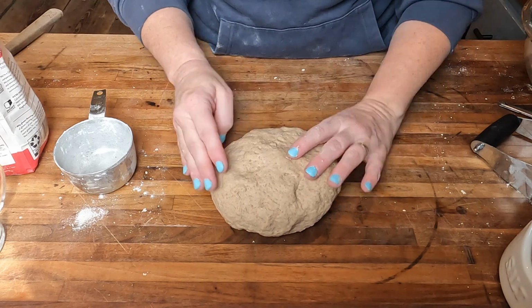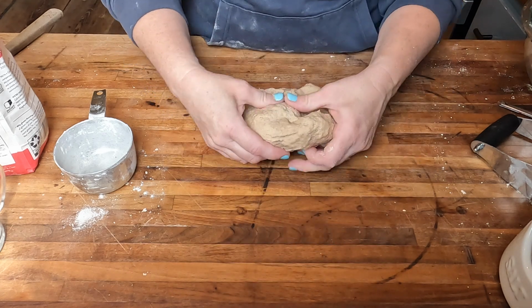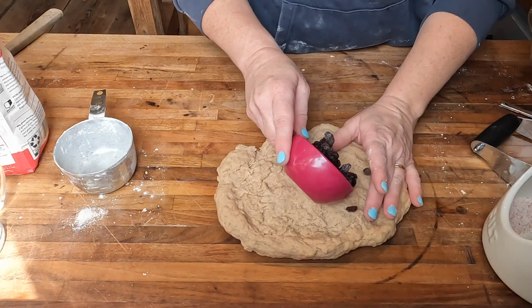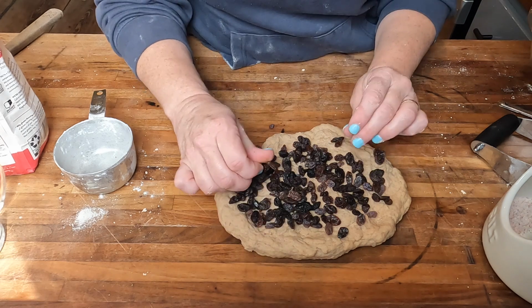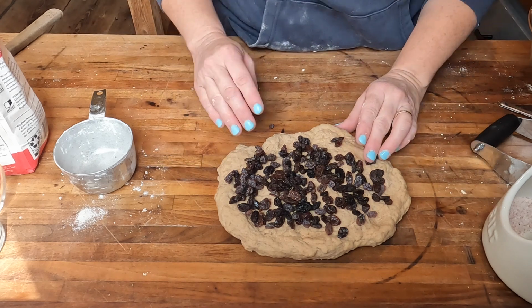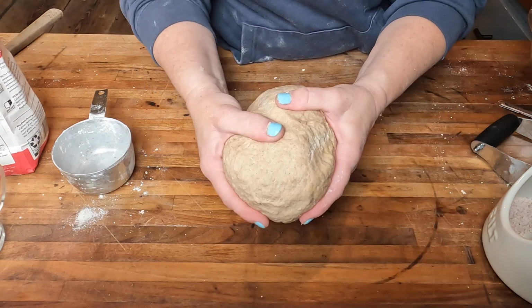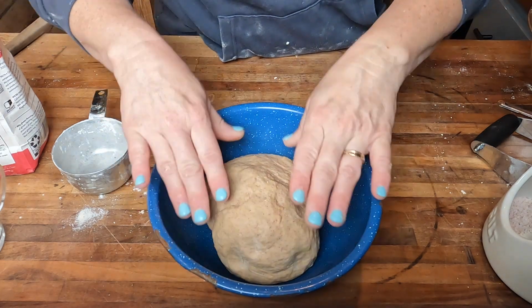I'm gonna flatten it out now, and I'm going to add the raisins. This is optional. If you would rather just have cinnamon bread, then you don't have to add the raisins, but I'm just gonna stretch the bread out, and I'm gonna add 1/2 cup of raisins. If you want to do this in your KitchenAid with the dough hook, this part of the recipe will be much easier. But I'm just going to sort of roll them up like that.